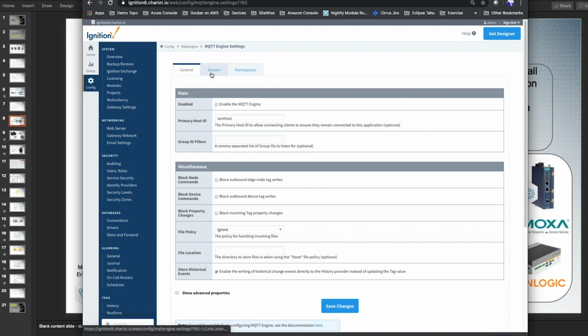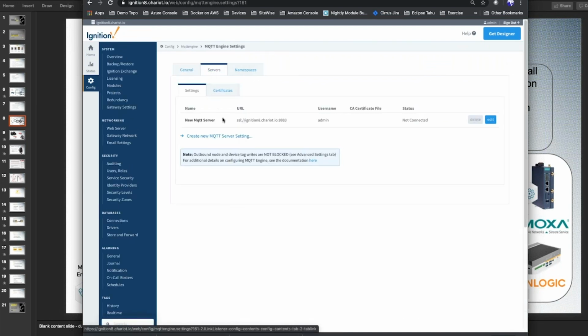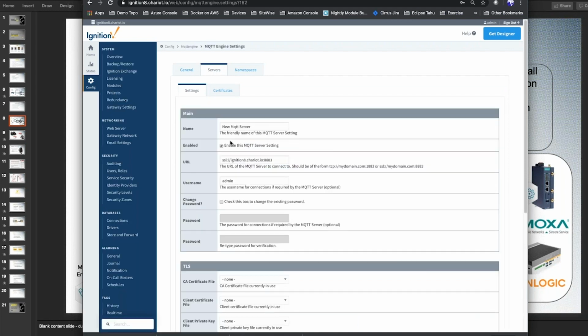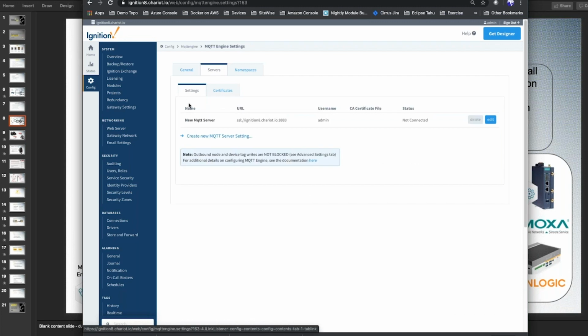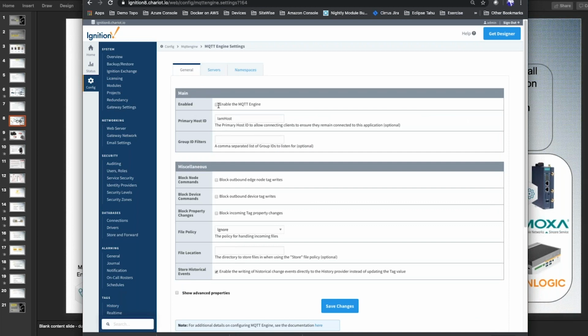And we can see here, we're going to tell it to use the MQTT server that's running on this Ignition 8 instance on port 8883, and we've given it our username and our password. But notice that in the general settings, I don't have MQTT enabled yet.